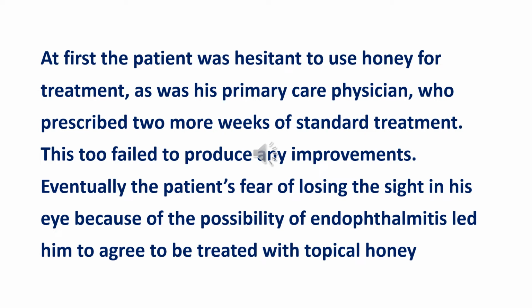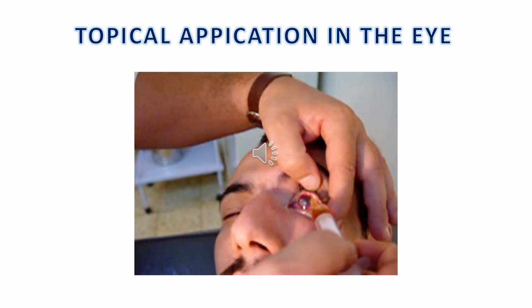At first, the patient was hesitant to use honey for treatment, as was his primary care physician, who prescribed 2 more weeks of standard treatment, but these two failed to produce any improvements. Eventually, the patient's fear of losing the sight in his eye because of the possibility of endophthalmitis led him to agree to be treated with topical honey. This video demonstrates topical application of honey inside the affected eye.